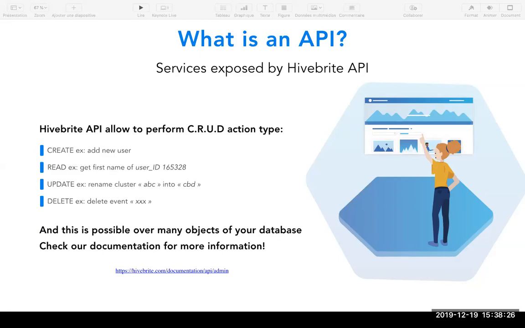U for update, as an example, rename an existing object of the platform. And D for delete, for example, deleting an event or deleting a user. This CRUD action type is possible over many, many objects of our database, and you can check all the types of objects you can perform CRUD actions on inside our documentation. The documentation is accessible through the link that you have on the screen.